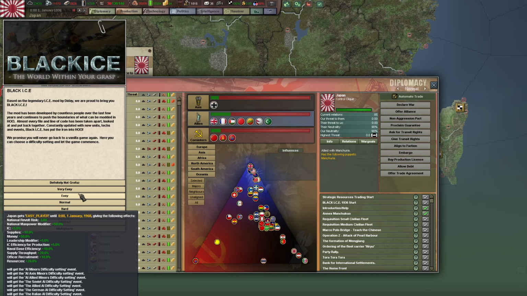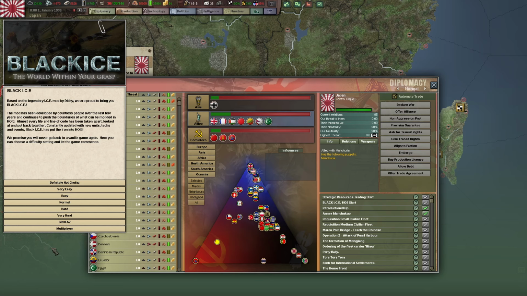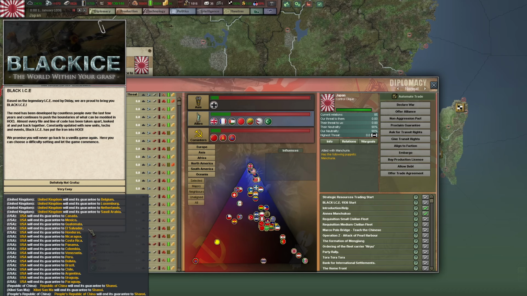Normal starts the more difficult aspect. Normal for Hearts of Iron 3 is actually easy or very easy here in Black Ice. I'm going to go ahead and jump into hard to, of course, make things a little bit more difficult for me here. But we got very hard and grow fast as well, but far more difficult settings there too.